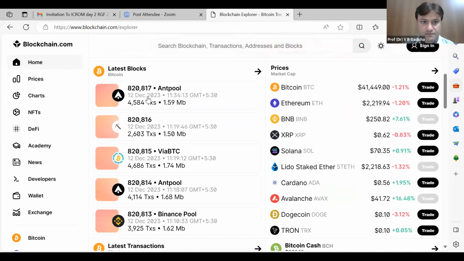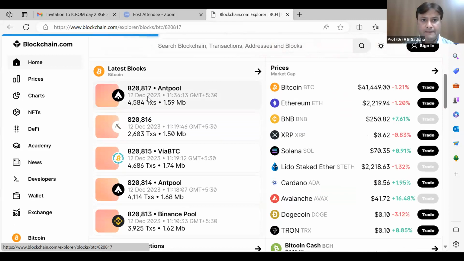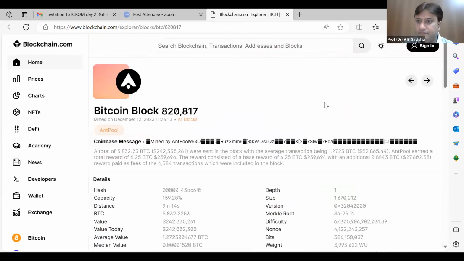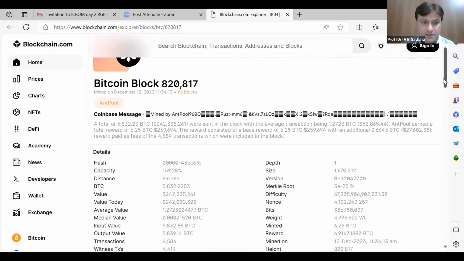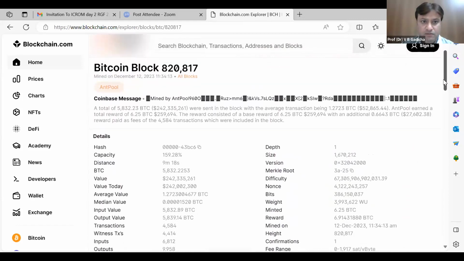So we can choose any block. If you can see, these are the details of a Bitcoin block. This is block number 820,817.